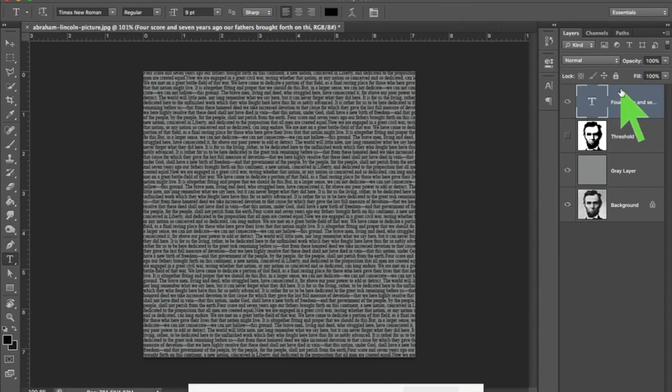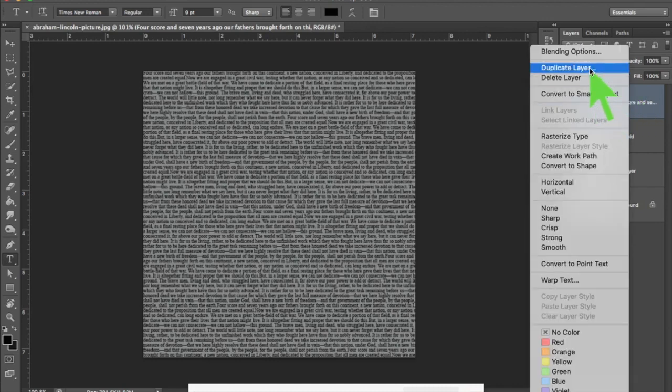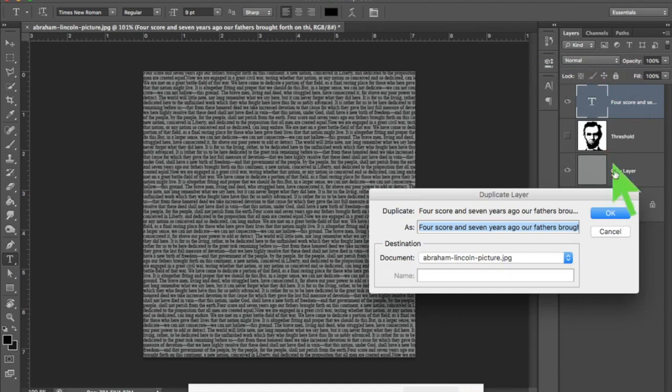now I'm actually going to duplicate this layer. Now that we have all this text, we're going to do a white version and a black version of the text. So I'm going to go over to the text. I'm going to two-finger touch, and I'm going to duplicate this layer.